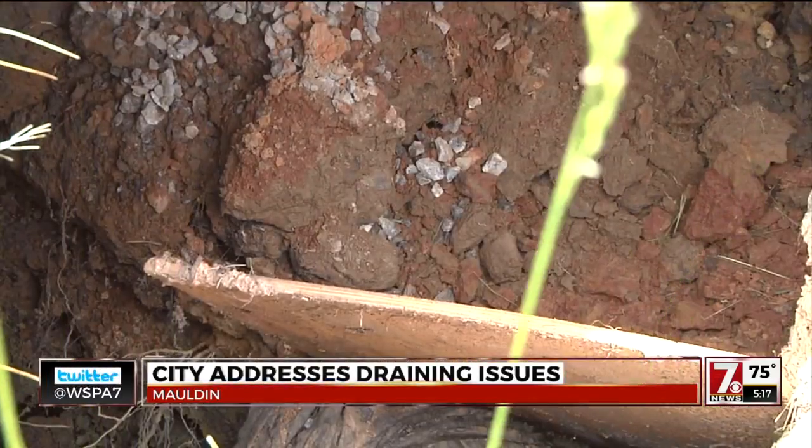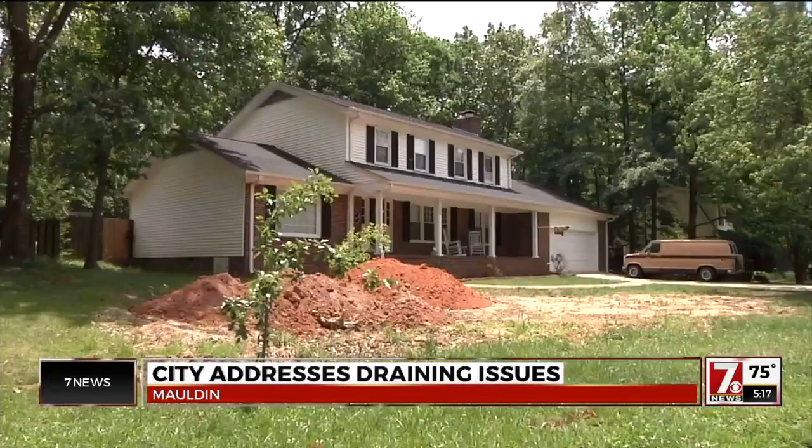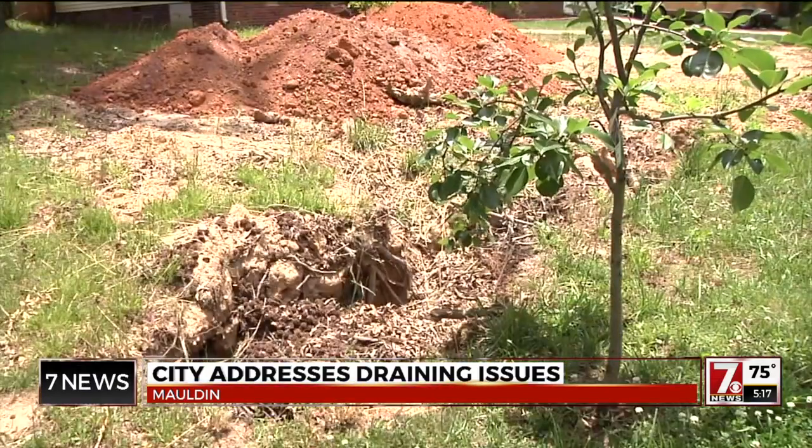His eight-foot-deep sinkhole continues to grow. He says the rain isn't their friend — it feels like every time it rains, it gets a little bit bigger. And down the street on Crepe Myrtle Court, there's yet another sinkhole that Jan Gundy watches grow from her front yard across the street. She says it's about eight feet deep, and with grandkids running around, it's kind of scary.